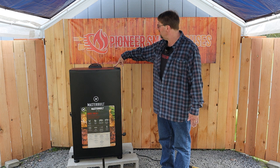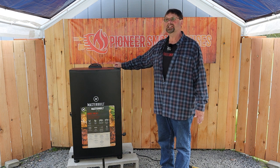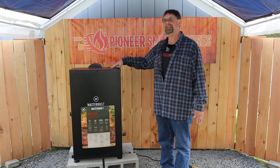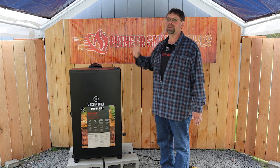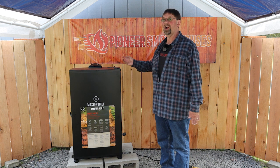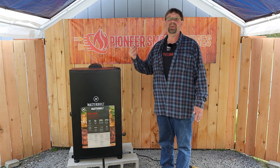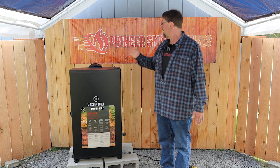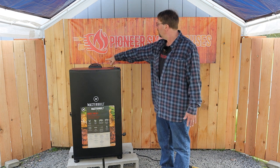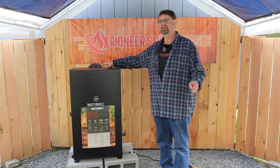Now, as far as the damper or the smoke vent, I like to leave that at about 50% until I know I need something a little different. If you close it on an electric smoker, you'll get more heat, but the smoke will get a little stale, and we want the perfect balance. So we want the amount of heat that we need and the amount of fresh air flowing through it to give it good, clean smoke. Now, of course, electric smokers have different smoke than an offset or a charcoal smoker, but it's still a smoldering burn from wood chips. So we're up to 192 now, so we're gonna go ahead and get the pork out and go from there. So I'll be right back.